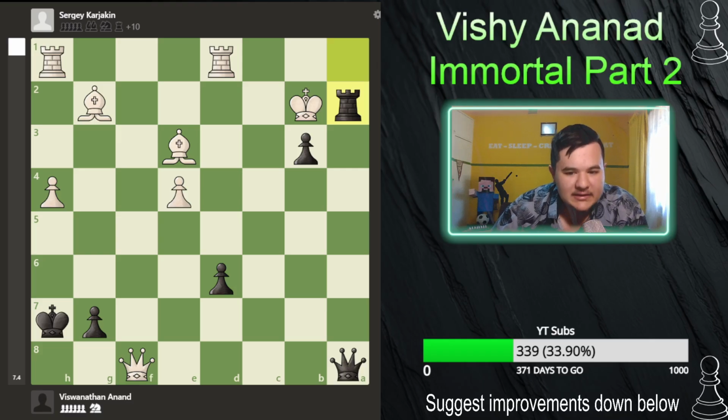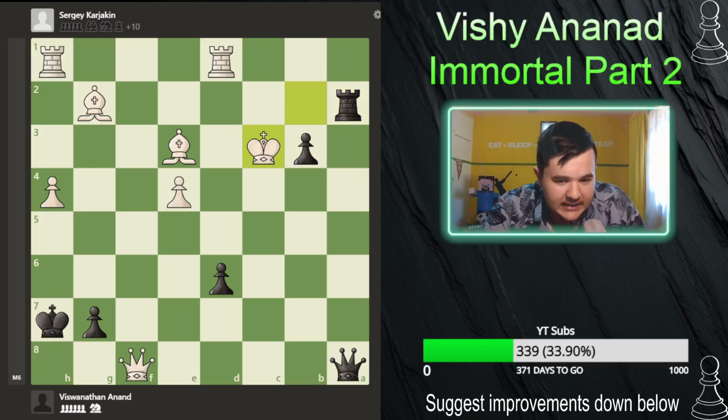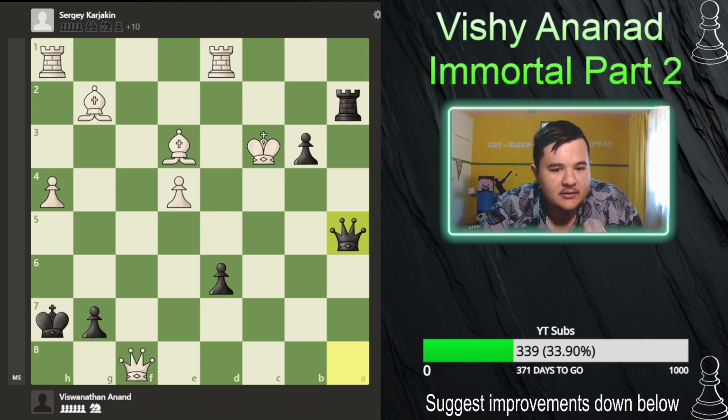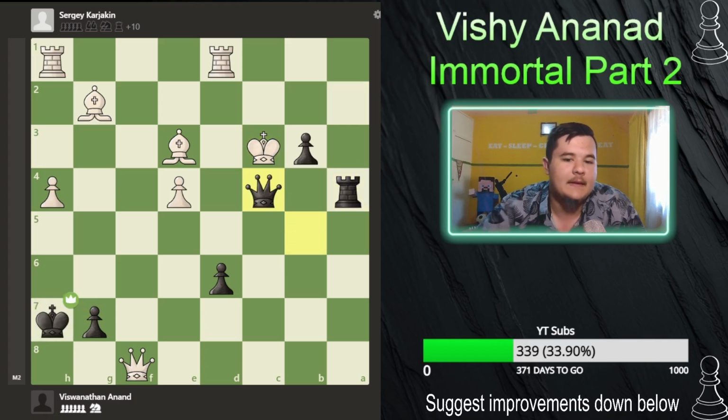And it was in this position that the game is basically over. King to c3. Karjakin tried to run. But check. Look at that. We don't even take the queen. Slides over. Queen b5, check. King comes forward. Check. And queen c4.